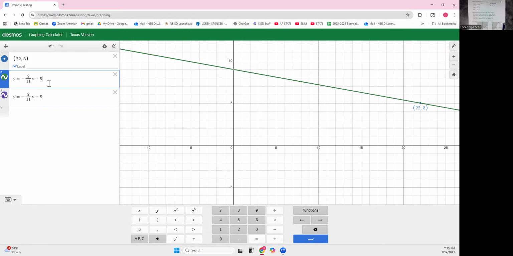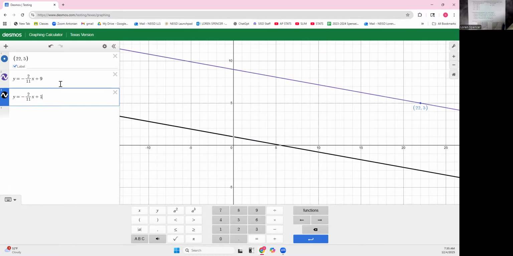The next one was plus 1. And guess what? Plus 1 does not go through it. And by the way, I did that wrong. Let me do this again. So there's A. The plus 1 did not pass through the point. So that one's not right. So B is not right. Then I do the -9. It doesn't go through the point. It's way down further.